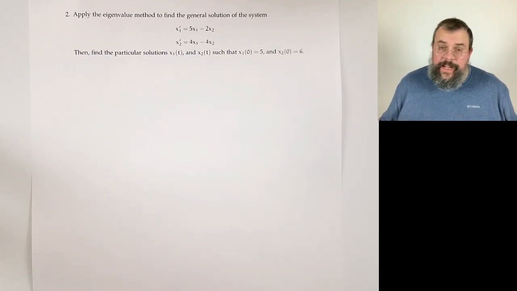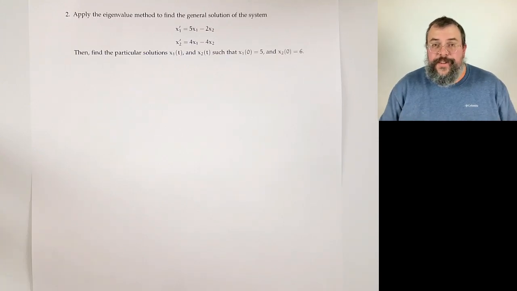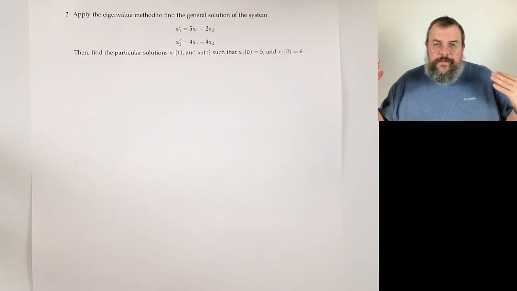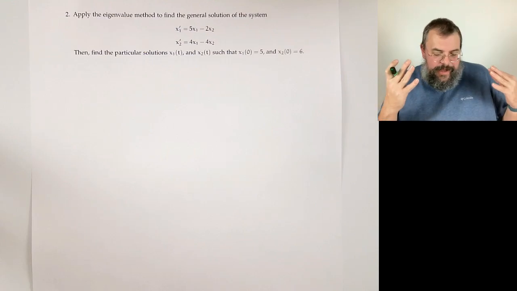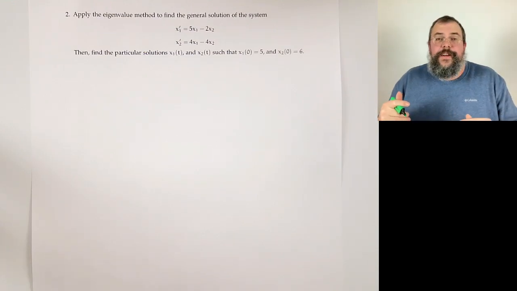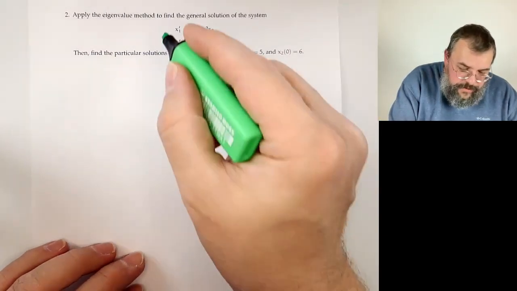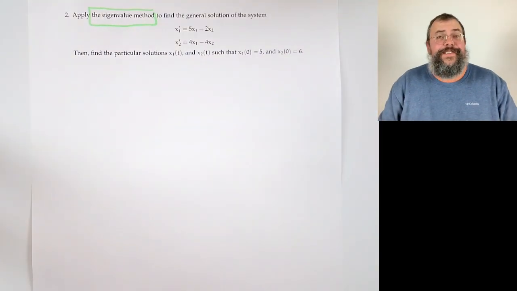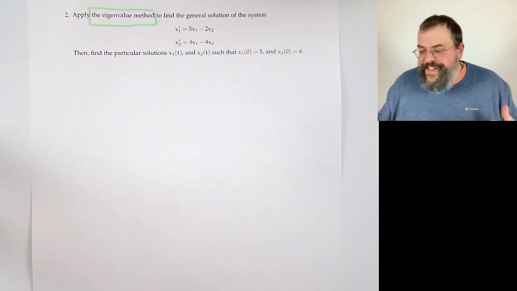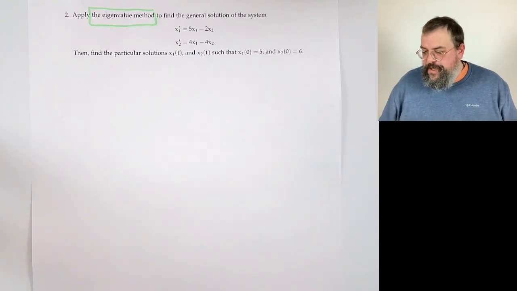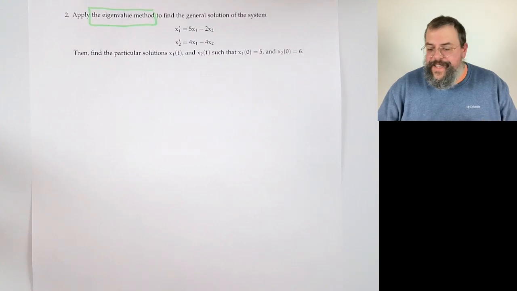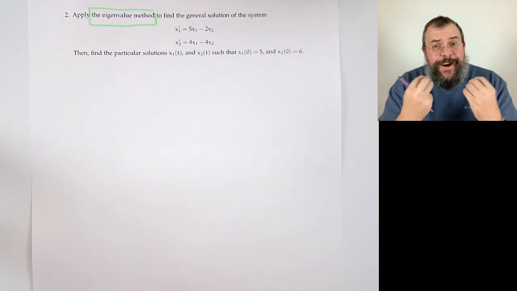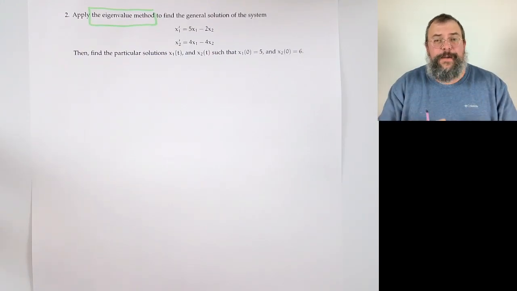All right. Now, in some sense, the nice thing here is it tells us what we have to do. There's no choice. It's not like, are we going to do maybe some sort of elimination method, or are we going to do some eigenvalue method, or something else altogether? No, we're going to do the eigenvalue method, because it says do it. We're going to follow the instructions because that's the way that we maximize our points. We're not going to give them any opportunity to take points away from us. These are our points, and we're going to fight hard to keep them.